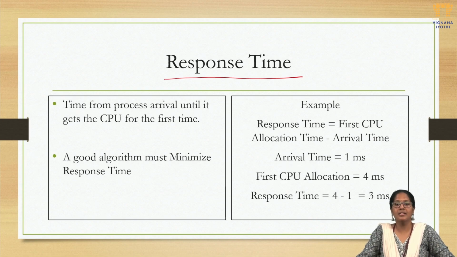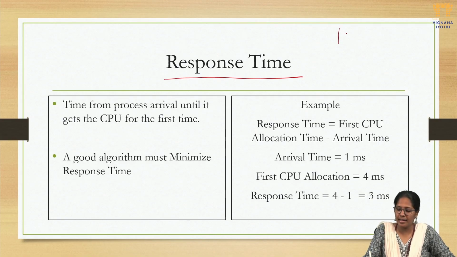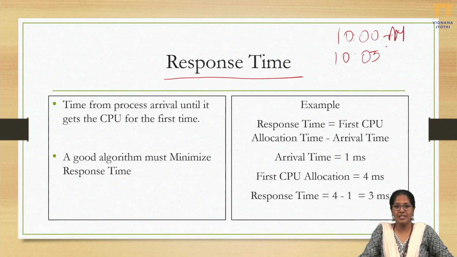Let's understand this with another simple hospital example. Suppose you have arrived at the hospital at 10 a.m. in the morning. At 10:05, the doctor calls you into the consultation room and starts examining you. Although your treatment may continue until 10:20, the response time is only 5 minutes, because that is the time you waited before receiving attention for the first time. In the same way, a process may continue executing later, but its response time is measured only until it gets the CPU for the first time.